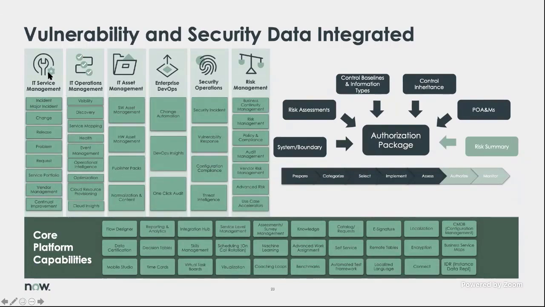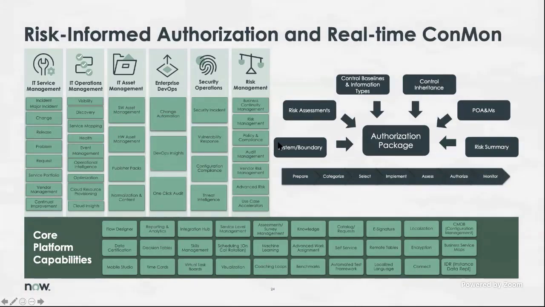Then we can provide all of that capability and visibility into the final risk summary that allows the organization not just to generate the POAMs, but gives context outside of just the risk function to make that final decision to authorize things and monitor things.